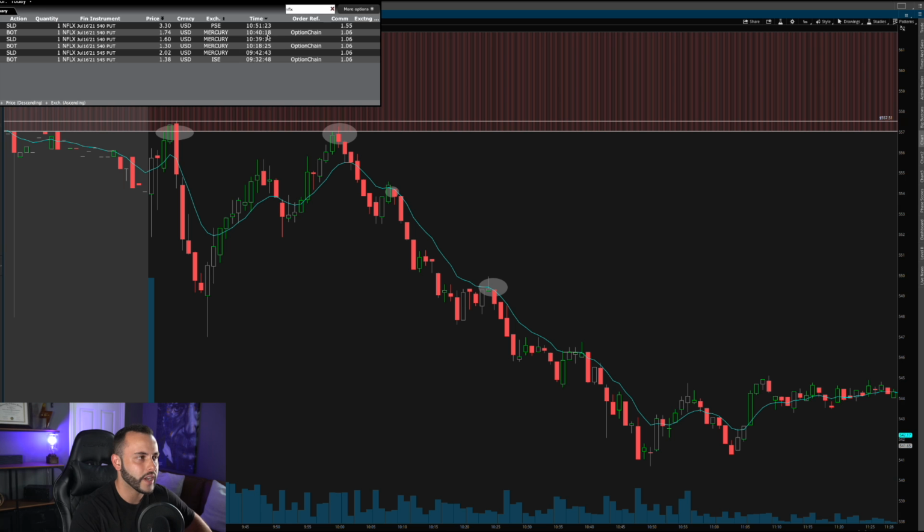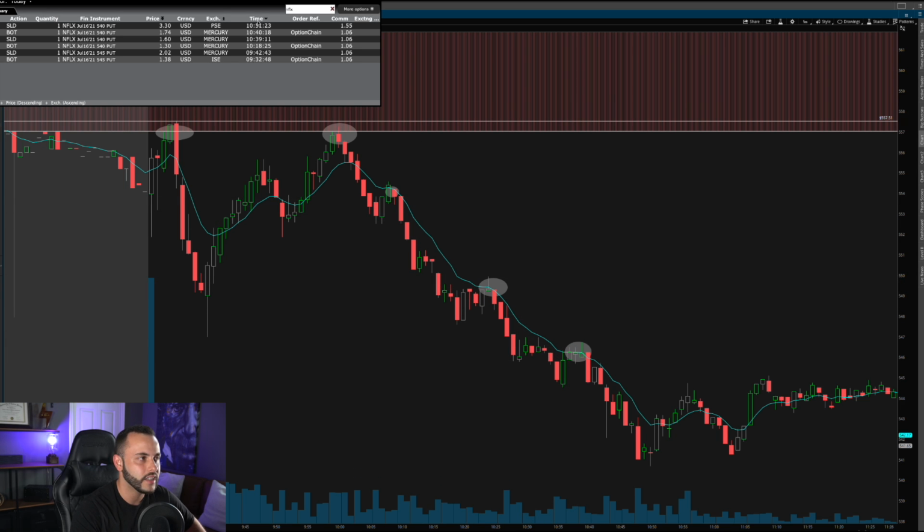Now, when I started to see this thing actually reject, instead of pushing above the 9 EMA, I started to see this thing reject once again. And instead of thinking, okay, this is the time to get out, I flipped my script. I said, okay, wait a second. This is actually holding below the 9 EMA once again. This is another great entry. Once again, another great entry at the 9 EMA to the downside.